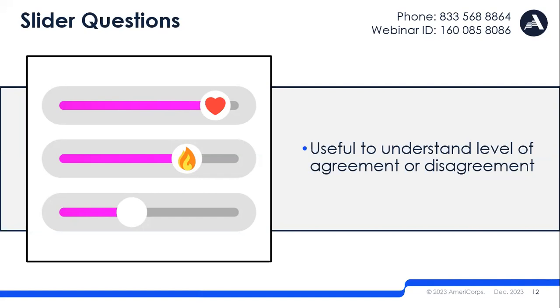An advantage to slider questions is that they might be more engaging or intuitive, especially if you have volunteers that are familiar and use them in social media. I will say the data can be a little more challenging to analyze, and sometimes you would want to include a not applicable or an I don't know response option, which is hard to do with a slider. The other challenge with sliders is that it can be hard for someone taking a survey to know if they've answered or not, and they might just leave the slider at the bottom and then you are missing data for that. So just some things to think through as you're deciding between sliders versus rating scales.